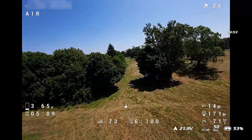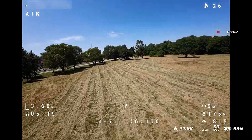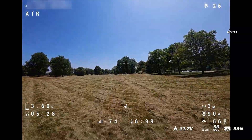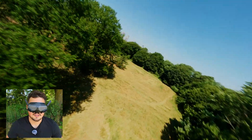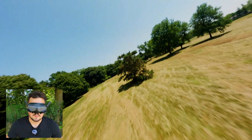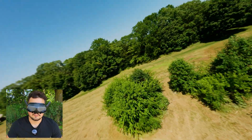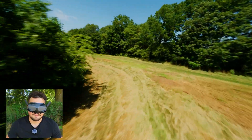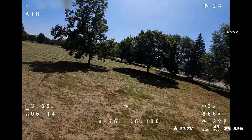Starting to get a little bit low on battery now. Just saw it go underneath 3.6 volts - 5.8 there. Or 3.6 volts, I mean. Got a lot of GPS signals though, heading up to 27. A lot of people were saying the GPS is installed upside down or something on the quad, but it's a bind and fly, so that's how they installed it. I don't think they would install it upside down.